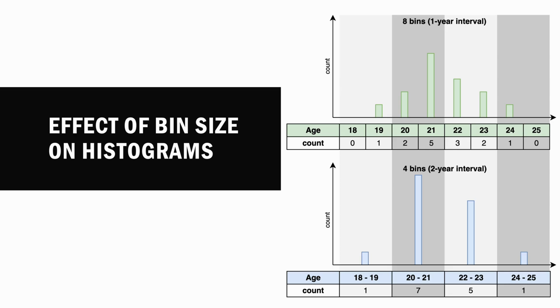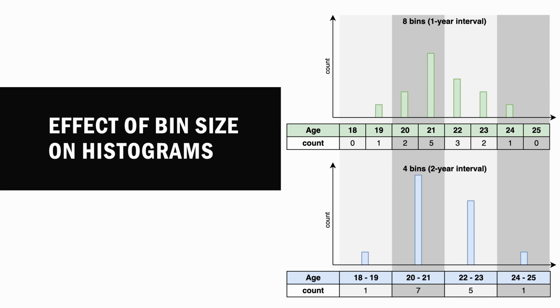In the previous example, we created a bin for each age, resulting in 8 bins total. For example, bin 1 represents age 18, bin 2 represents age 19, and so on, up to age 25. Now, let's reduce the number of categories by combining 2 ages into one bin. In this new grouping, bin 1 represents ages 18 and 19, bin 2 represents ages 20 and 21, bin 3 represents ages 22 and 23, and bin 4 represents ages 24 and 25.